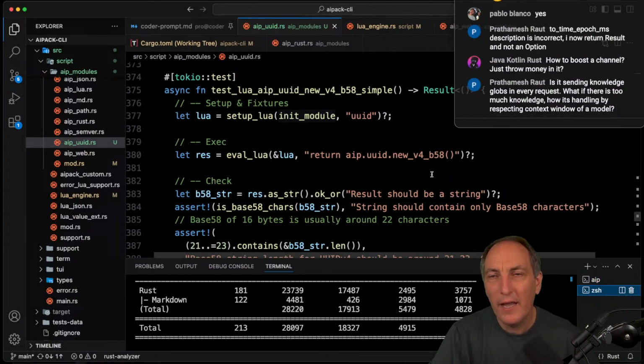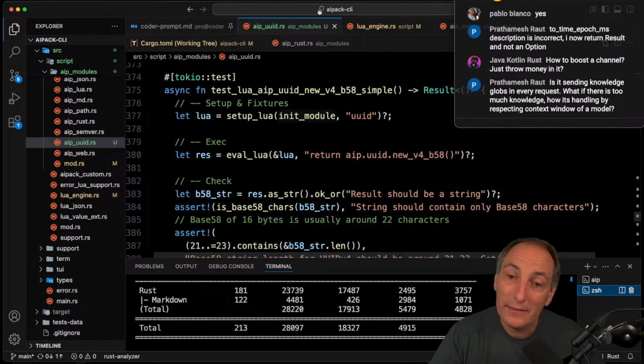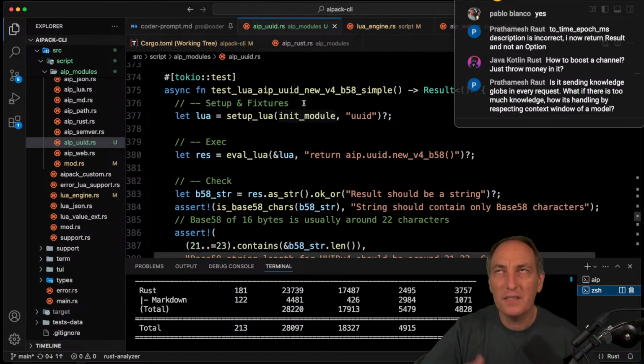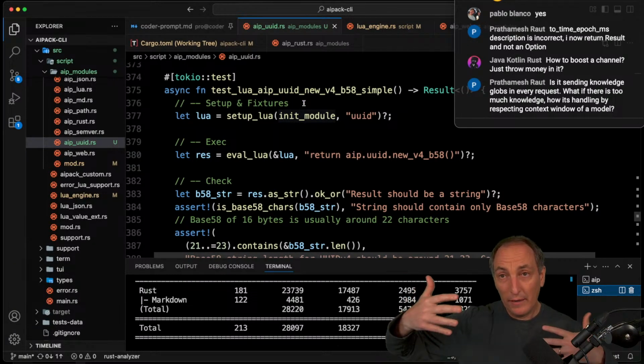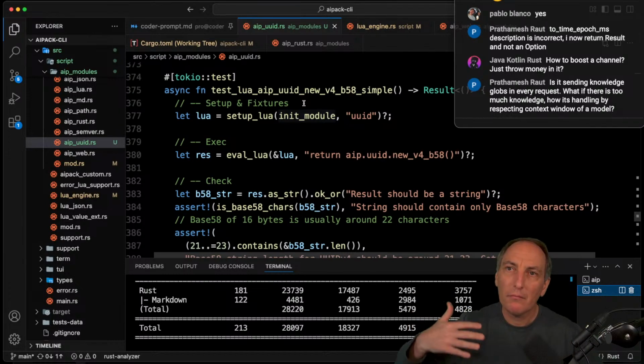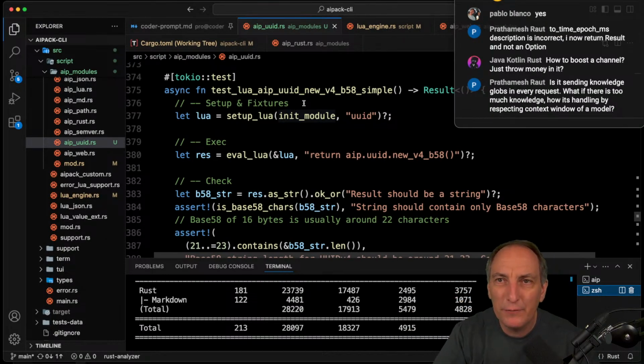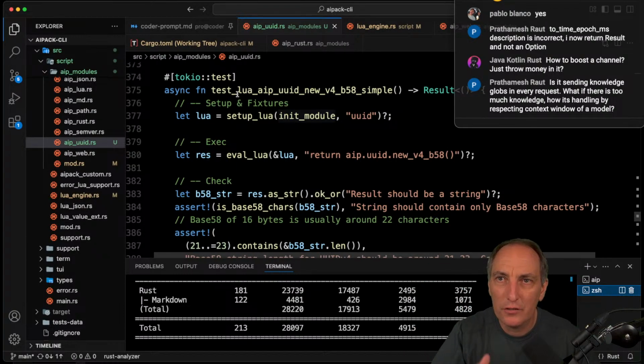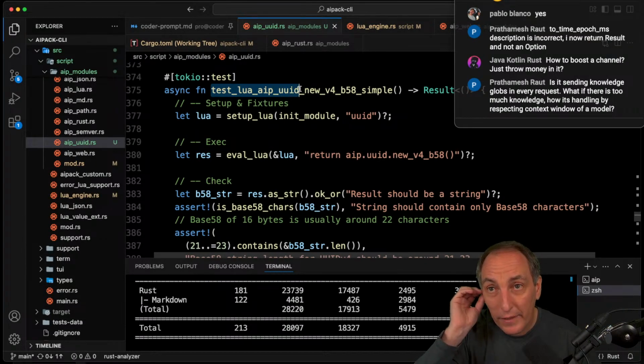So the thing is, now what I want is to make sure that I can do the cargo test. The way that I have my tests in Rust, and I know that might frown some people, is that I always have my tests start with test underscore, and there's a reason for that. And then I try to have the beginning go from generic to specific. That allows me to have a unique name, even if it's a little redundant with the package name. It's super simple then to just filter all of the AIP UUID tests, for example. And that will run them, and then it will work very nicely.